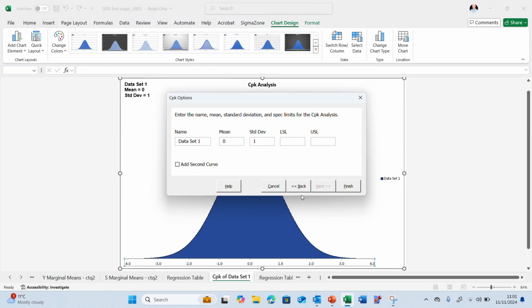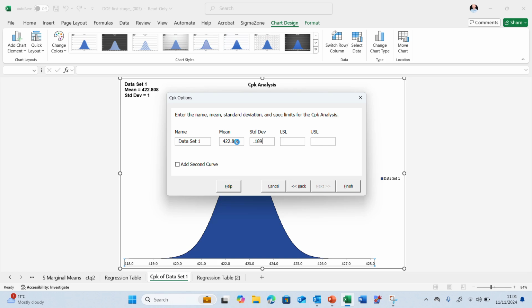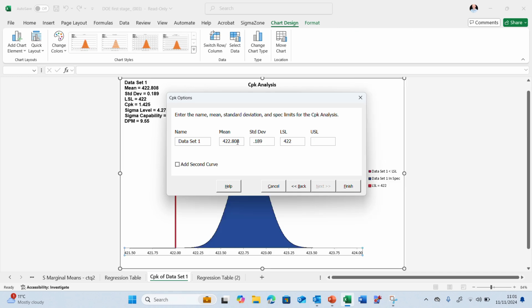Then I put in the mean, which was 422.808 with a standard deviation of 0.189. We have a lower spec of 422. We have an upper spec of 424. Finish.